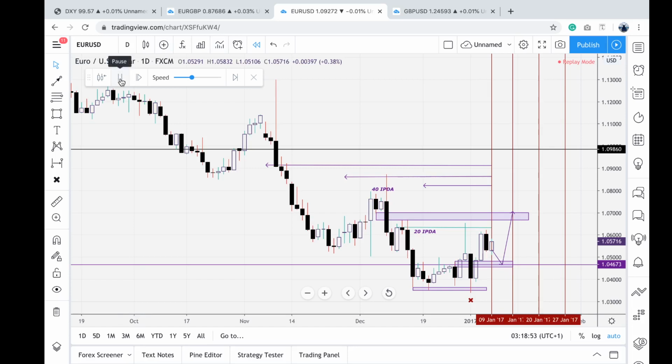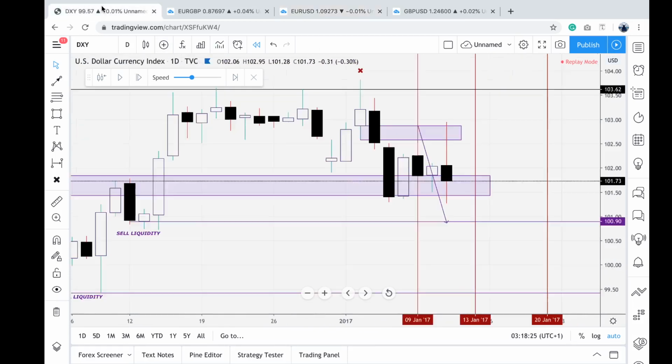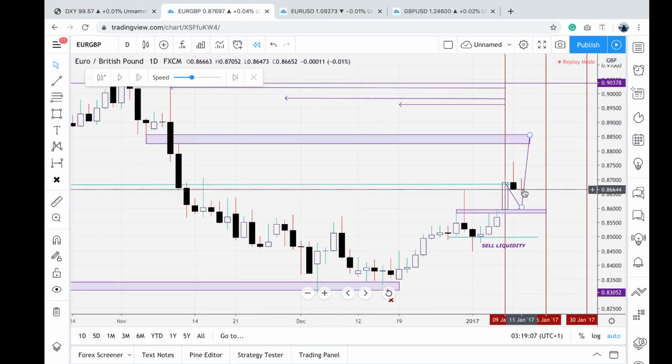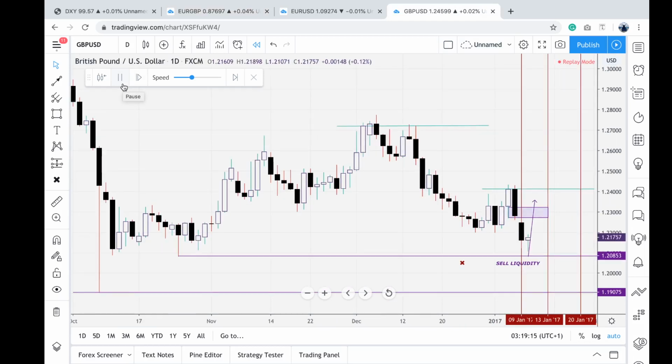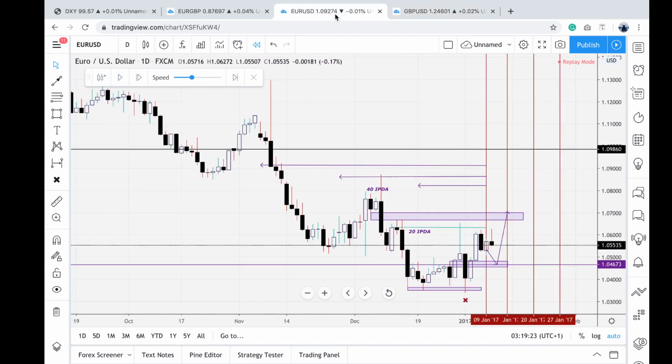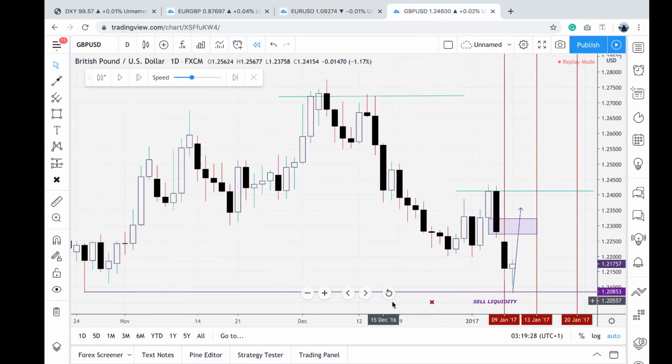So let's look at euro dollar. Oh, I think we're 1 day behind the DXY. So this is actually the 11th. That is the price action on the 11th. This is the 11th of January. Let's see pound USD. This is the 9th, so we need to play the 10th. Actually, I forgot about this. Okay, so the 11th. Yeah, so I think we're 1 day behind on euro dollar and British pound dollar. So sorry for that, guys.